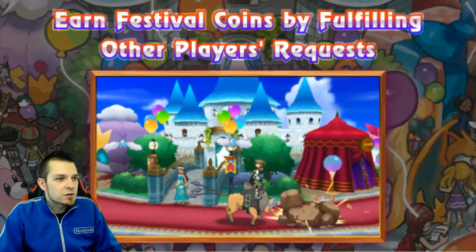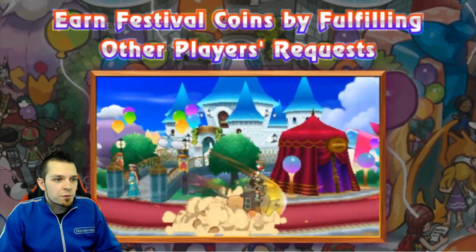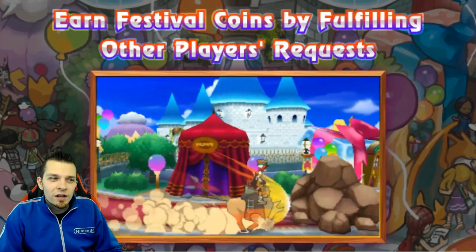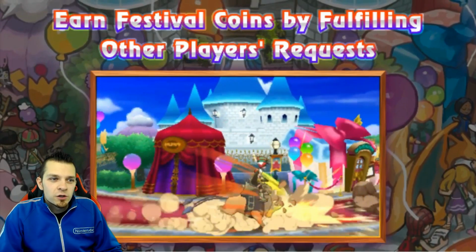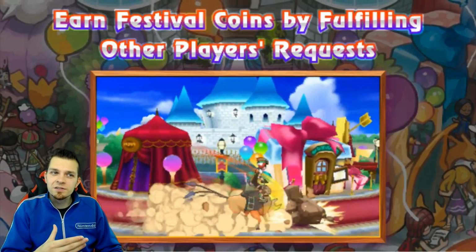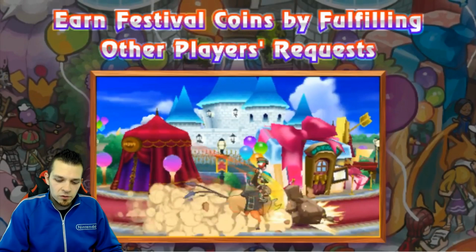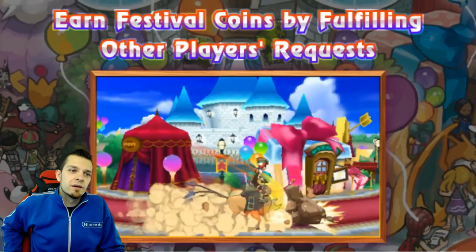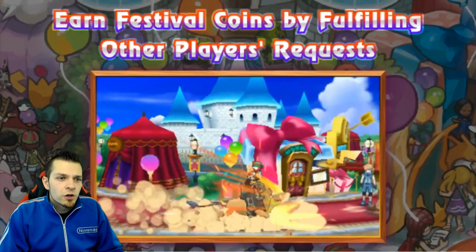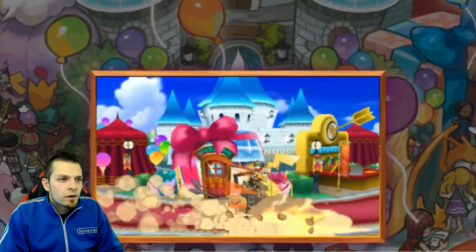Now, this seems pretty interesting, because you're going through on top of a Tauros, and you're breaking through all of these bricks. So maybe if you earn enough coins, you can ride on Tauros and unlock additional areas? Not really sure how that works, honestly. It seems pretty interesting.